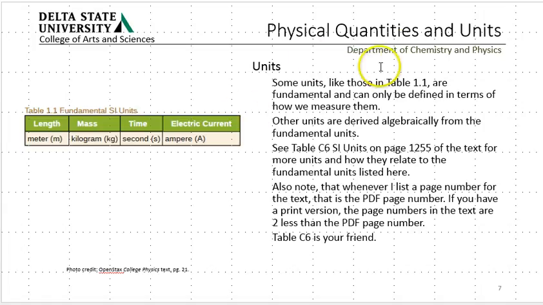Now, all physical quantities have some unit that goes along with them. Sometimes it's a complex unit, like, well, a simple example is a pound. A pound makes sense in some contexts by itself, but in other contexts it doesn't, like a pound of hamburger. Now that's a more complex unit, and it's important when we use units to be clear, they tell us what we're talking about. Whether it's a force or a mass or an electric current, units tell us the what. The numbers tell us the how much, but units tell us the what.